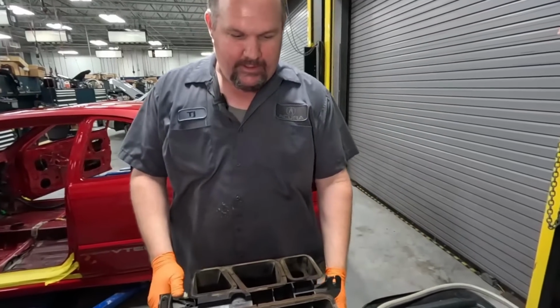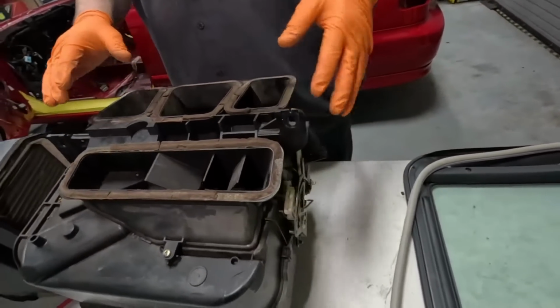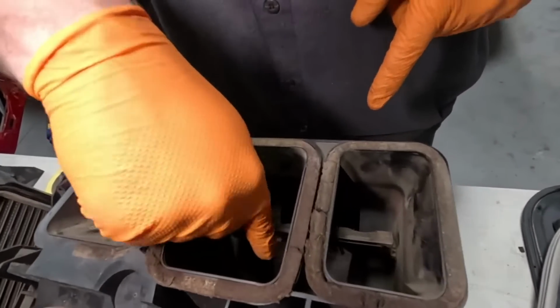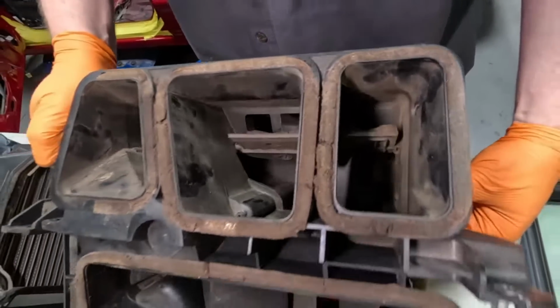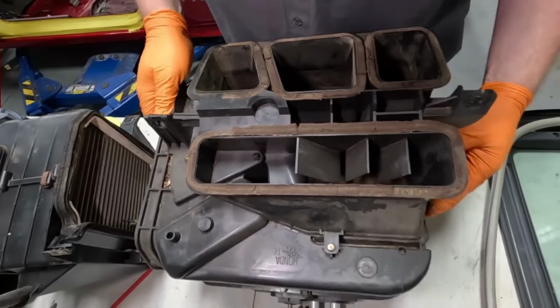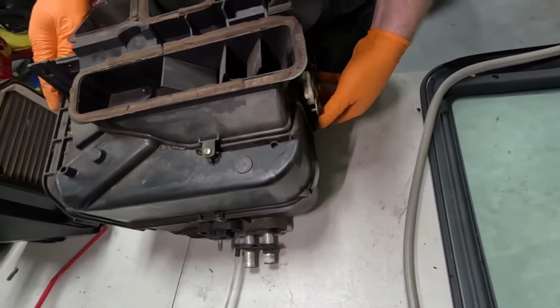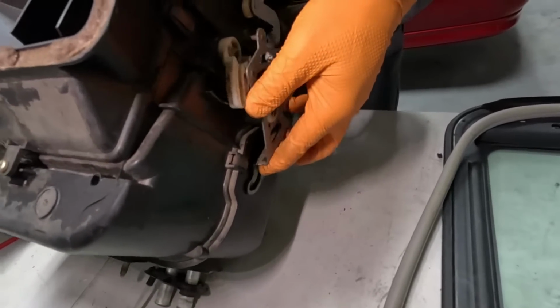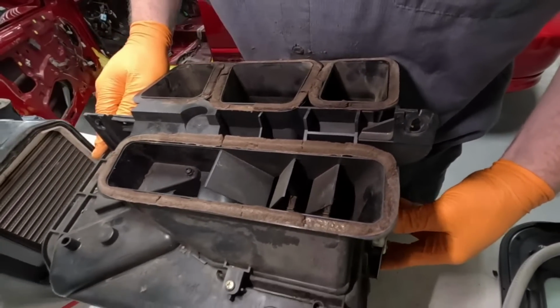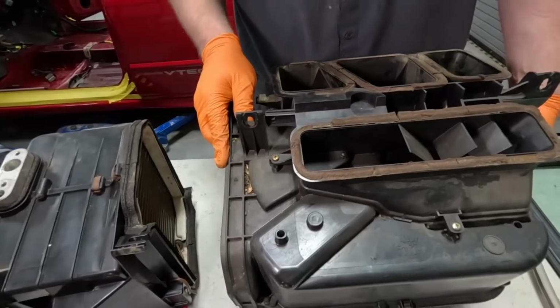It's not sealed. So what we're gonna do is pretty much take this piece off. We can get in here and clean up the foam on this door. All right, we'll clean the foam on that door there, put fresh foam on there, and then there's also a door in here that moves, for the feet and stuff, and that has foam as well. And we're gonna go ahead and try to get up in there, take that off, and put a fresh pad on there.